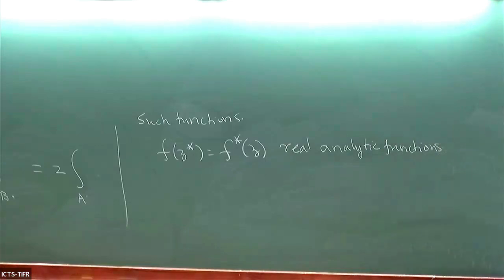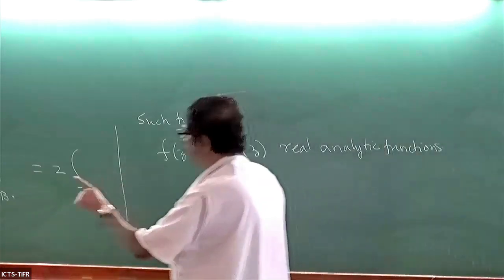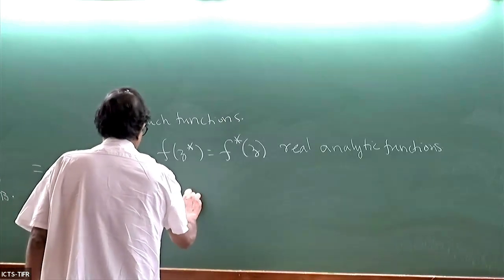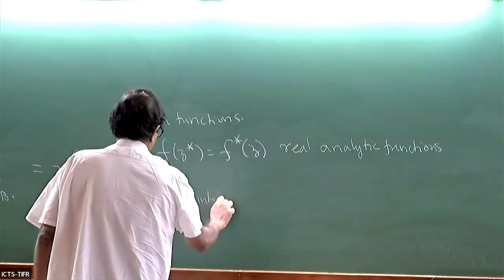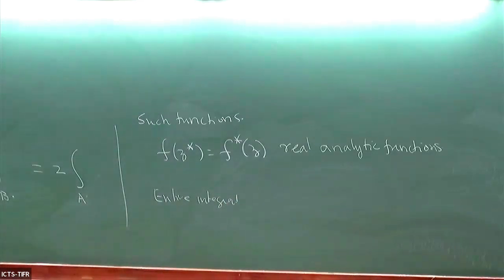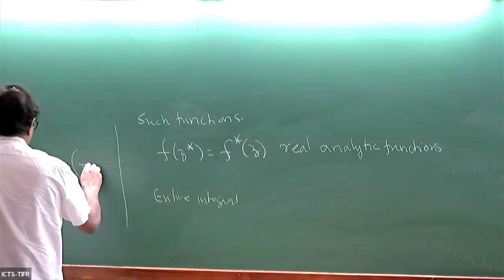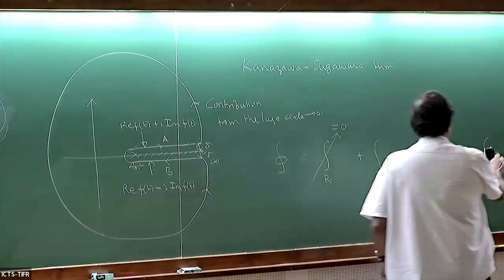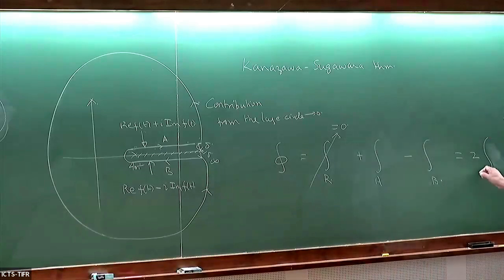So having said this, then our entire integral now is the difference between these two where the real parts cancel out. No, actually, this is not correct. I should keep it as it is. Yeah, you're right, the imaginary part. Or I should put twice the imaginary part coming from A. Thanks. Tuhin was correct, twice the imaginary part coming from A.